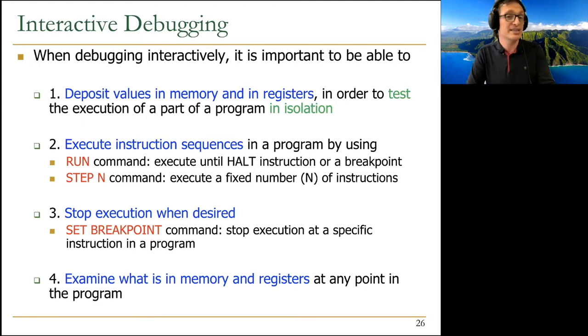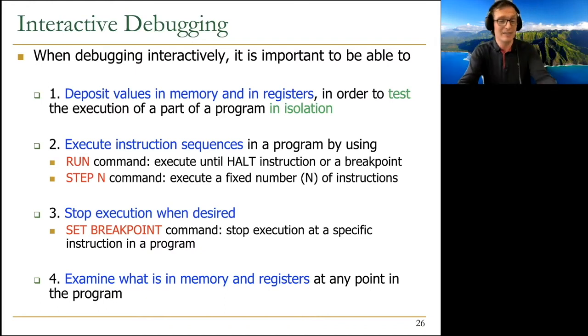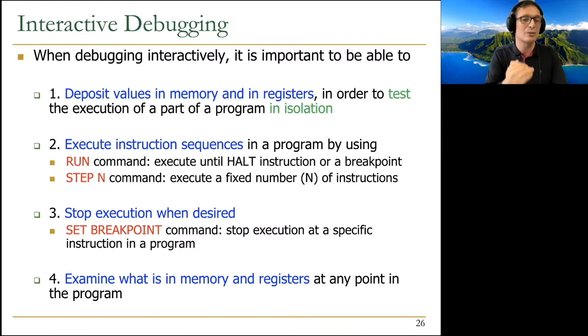And doing this in Verilog is also very useful, except Verilog is inherently parallel, right? In assembly, because of the von Neumann model, we execute one instruction at a time, right? So you can actually say, I'm going to execute one instruction at a time. And then you can see what the result of that instruction is. And check whether what you expect at the high level as a programmer is satisfied, right?